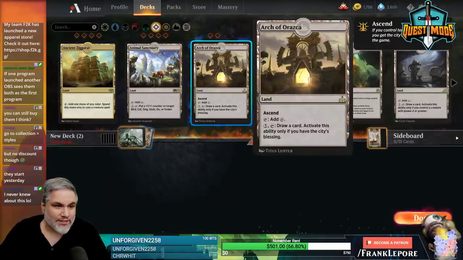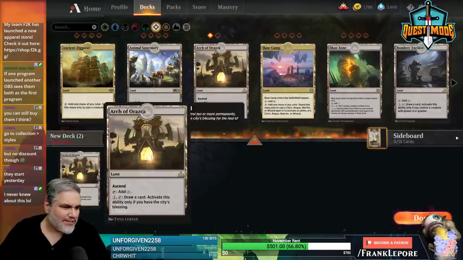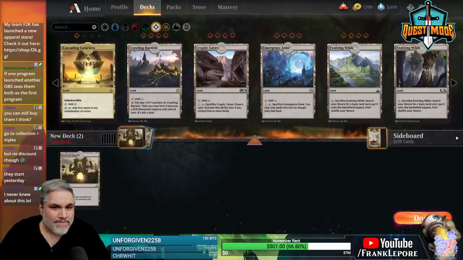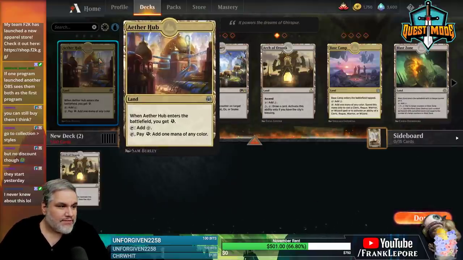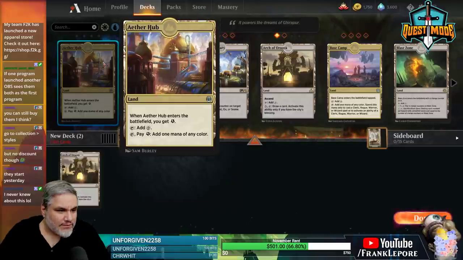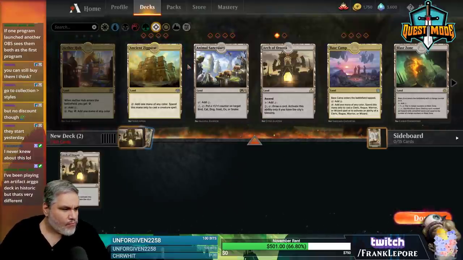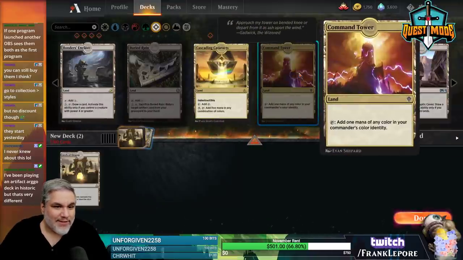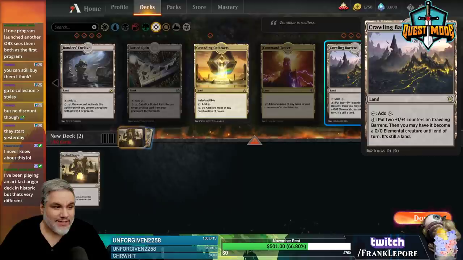Oh, I like that this was introduced. Oh, wait, this already existed. Yeah, okay. This was in Ixalan. I'm thinking of Kaladesh cards that just entered. And let's look for... Does that symbol look compressed? Yes, I imagine an aggro. Oh, a Command Tower.